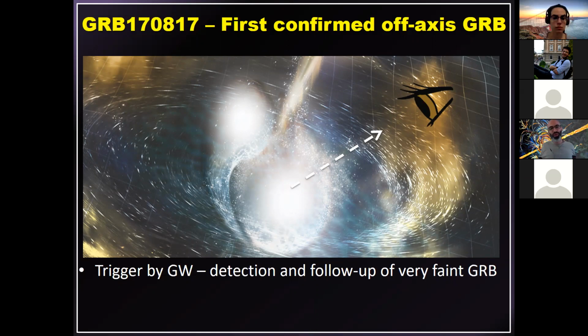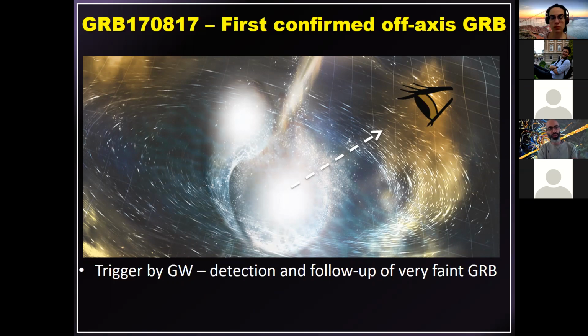170817 was the first gamma ray burst detected in coincidence with a neutron-star merger that was seen in gravitational waves for LIGO. So we saw the gravitational wave merger for LIGO, and within seconds, we saw this gamma ray burst as well that followed that. And then later, there was lots of other electromagnetic counterparts due to the kilonova and the gamma ray burst afterglow that followed at later times and at longer wavelengths. And so, of course, the fact that we were able to detect the GRB with the gravitational wave trigger has meant that people were looking at this GRB with all telescopes and as sensitively as possible to try and detect anything that comes from it. And therefore, it's not surprising that we have this wealth of information.